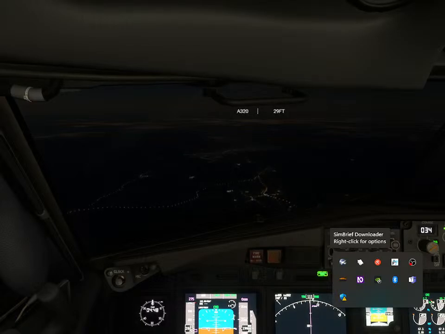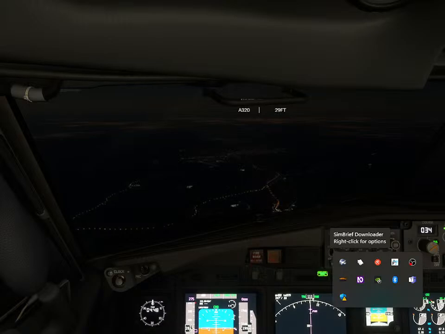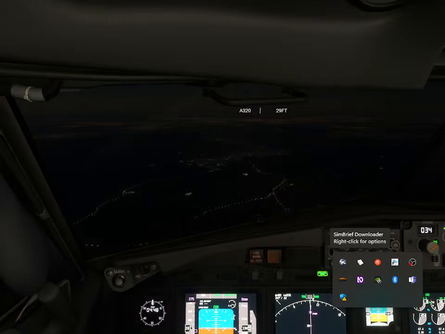Well, no, you don't have to do it on SimBrief. If you're familiar with wherever you're flying from, you could just do it from 2020. That's what I do. I don't even go into SimBrief. You can, I have, but then how do you import the flight plan that 2020 makes into the CDU?